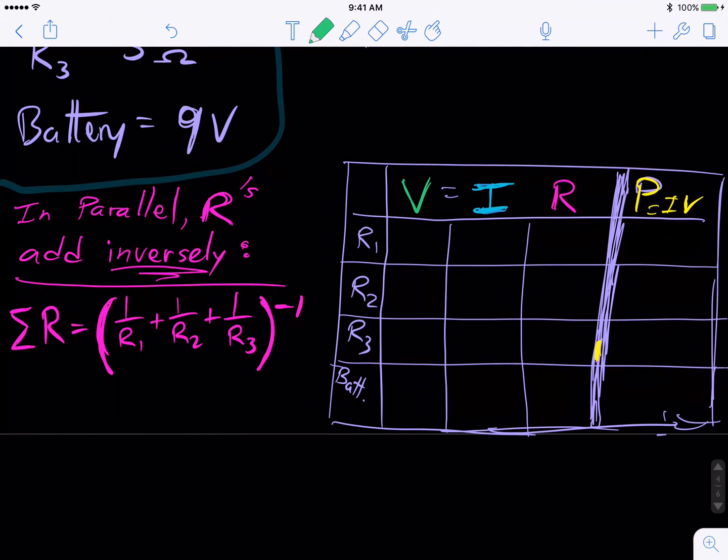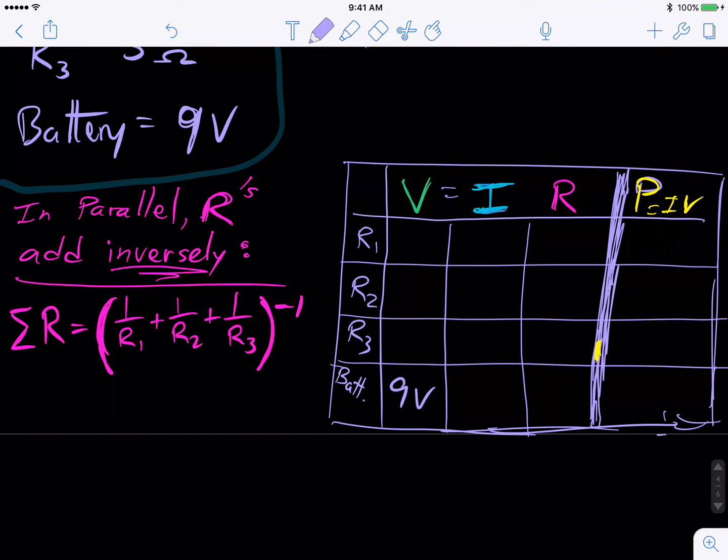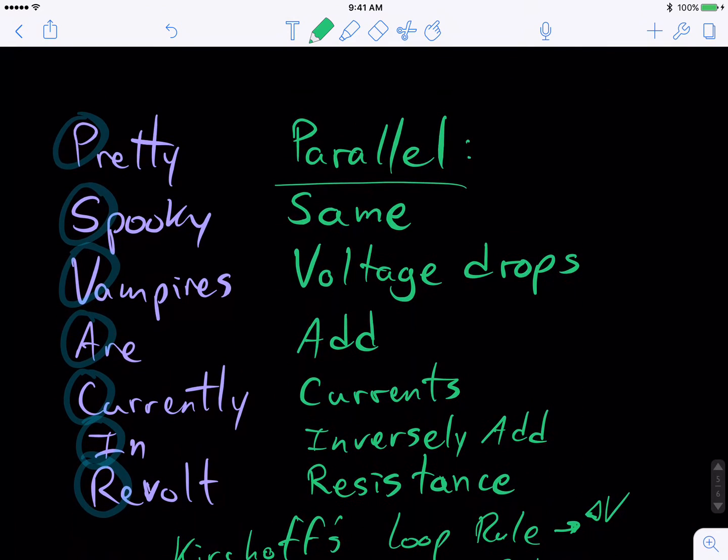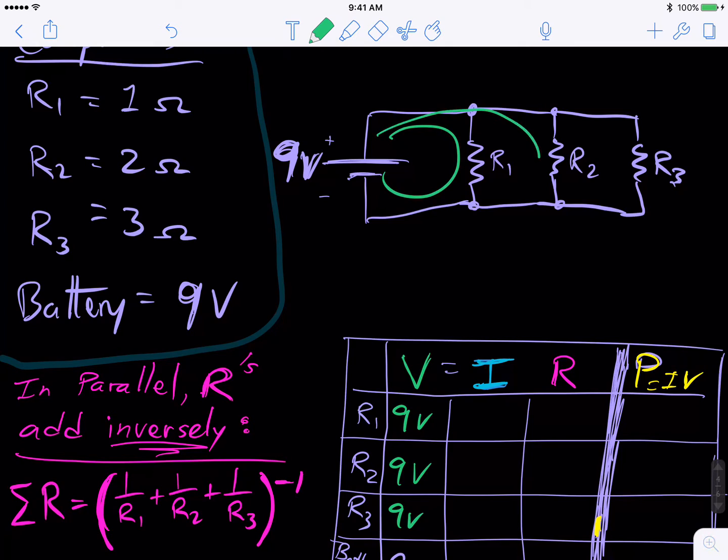Let's get back to it. So in parallel, first of all, we are going to experience the same voltage drop for every parallel branch. Each resistor is on its own parallel branch, so each resistor is going to get the full voltage drop of nine volts. Typically we're going to see these light bulbs be brighter and we're going to run that nine volt battery down faster as they experience the entire nine volt drop for each resistor. We get that kind of for free and that goes back to parallel has the same voltage drops. We've just applied Kirchhoff's loop rule. The way that works is that each resistor has its own loop.